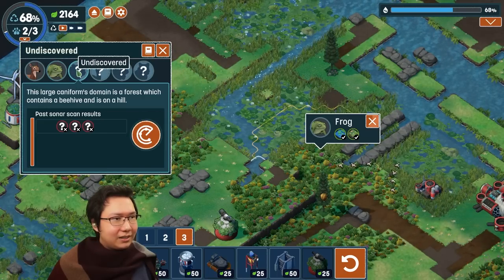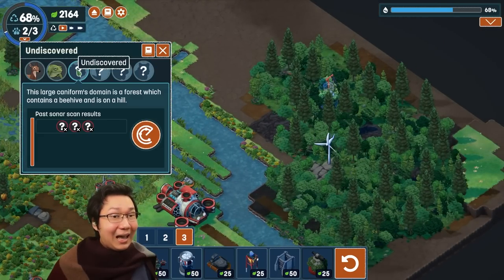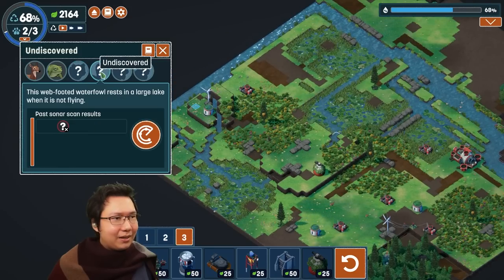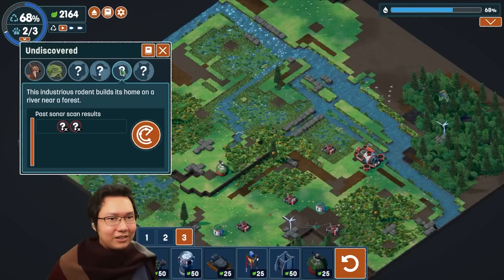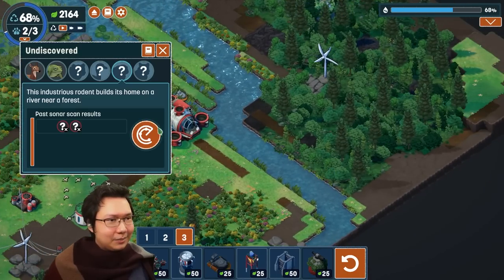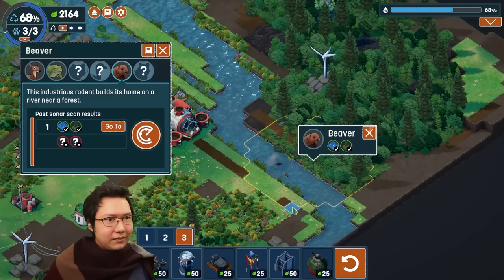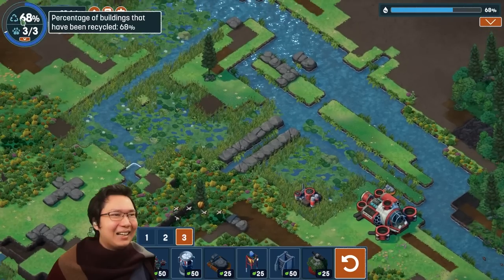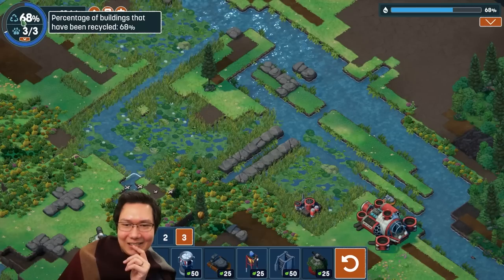And then, this is large caniforms domain. And there's a forest which contains a beehive and is on a hill. I don't think I have that. No, I don't have that. How about web-footed waterfowl rests in a large lake? I don't think there's a large lake, really. Industrious rodent builds its homes on a river near a forest. We do have that. On a river near a forest, like here. Yes, beavers! I was thinking rats. I was like, why would rats do that? It's a beaver. I didn't know. Beavers are rodents? I didn't consider that. Are beavers rodents?